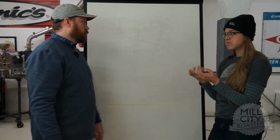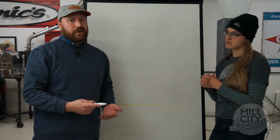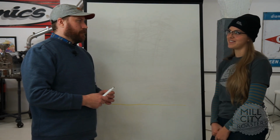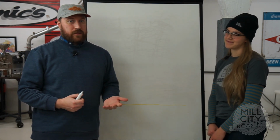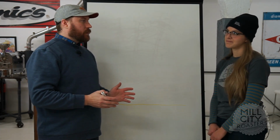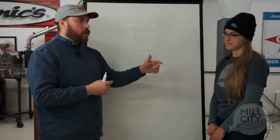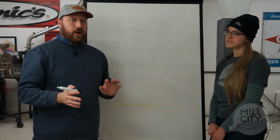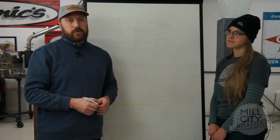That's true. So if you think about charge temp, it is the thermal mass that your drum has, kind of in a rough estimate, through the lens of the probe. Exactly. The lens of the probe is so confusing. It's true. So if you have one drum that's at 400 degrees on your probe, another drum that's at 380 degrees on your probe, and these drums are the exact same drum, it could be the case that they each have the same amount of thermal mass, but the probes could be in a different place. One might have airflow moving over the probe a little bit more, a little bit faster than another. There are other variables involved. What's really important is that for your drum, you know how your charge temps are affecting your coffee.